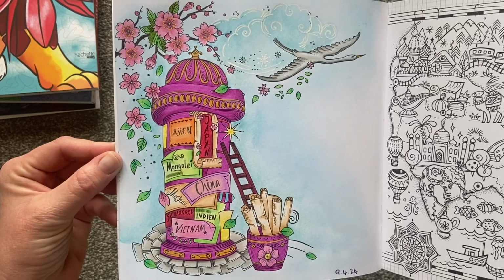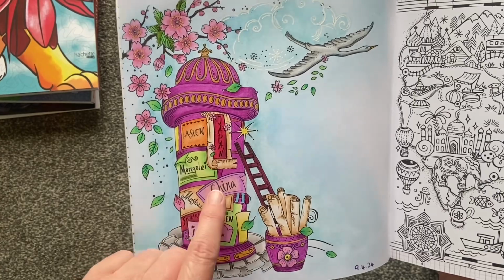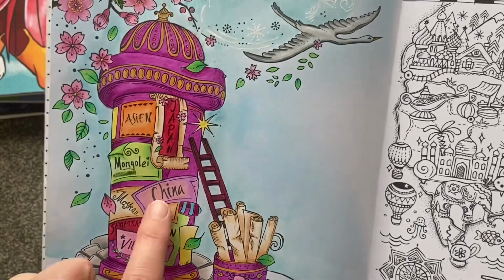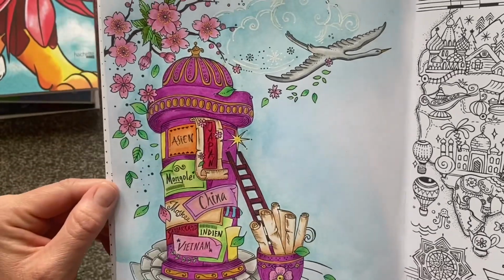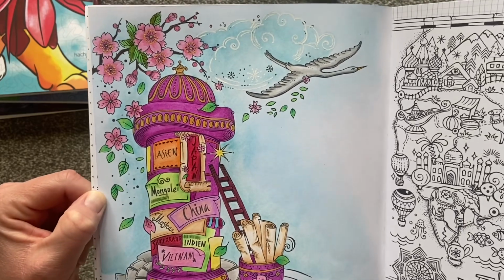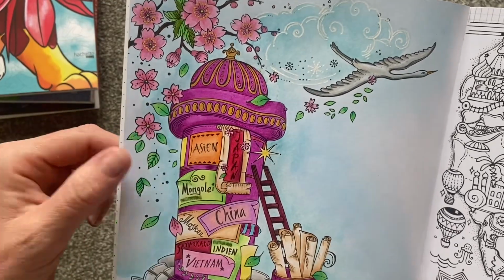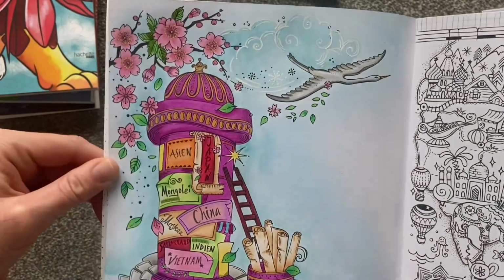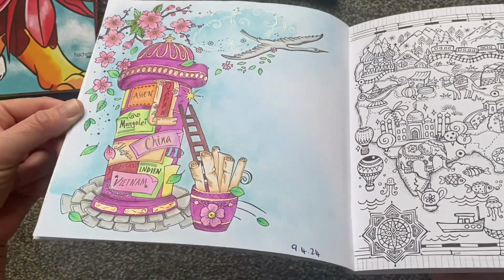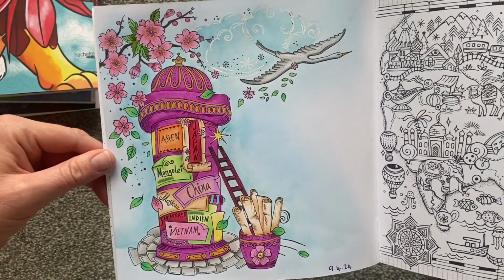I'm trying to think if I used anything else. I used some Black Widow pencils as well for some of these little designs on the post box, some of these little post-it notes. So it was a mixture of the Black Widow pencils and the Arteza pencils. I think I used a bit of gold gel pen here to add these little details in to the post box. So hopefully you can see a little bit of shimmer on there and on the bottom. And I think that was everything that I used, to be honest.